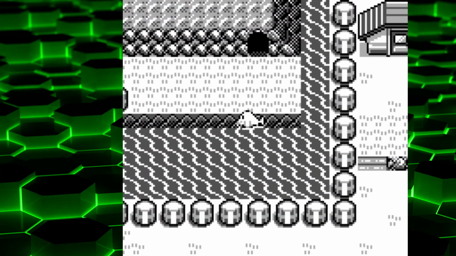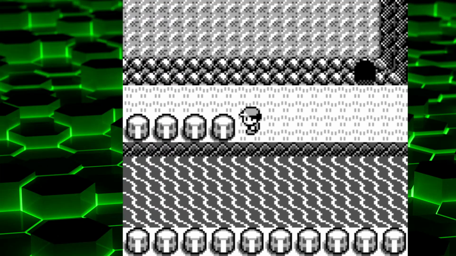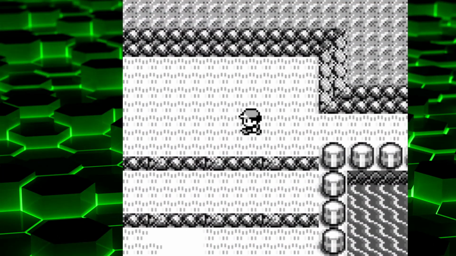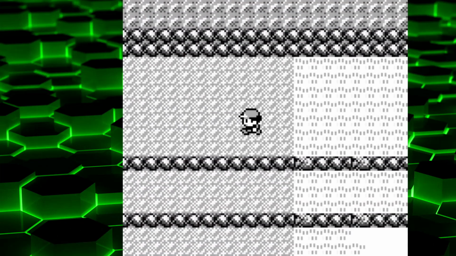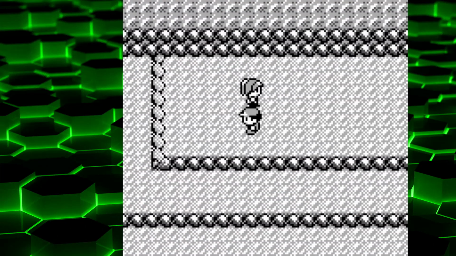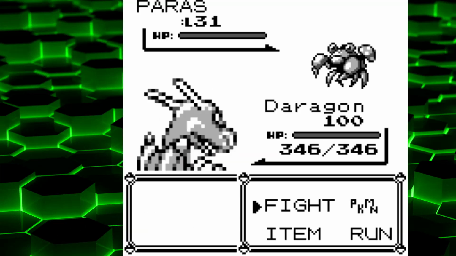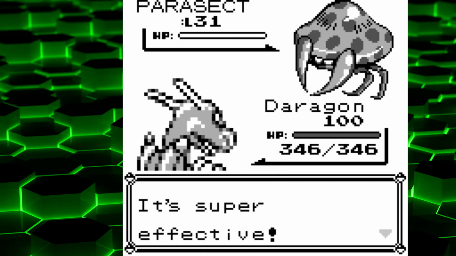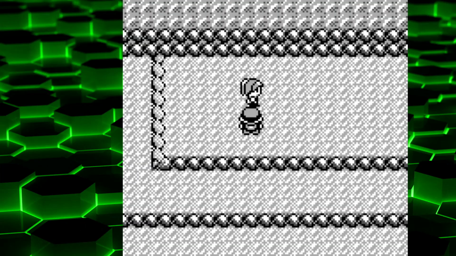Yeah, so even if you get Surf, if you try and go to this area, you actually can't go in. I'm thinking it's somewhere over here. An item? Do you just, like... Oh, okay. There we go. Okay.